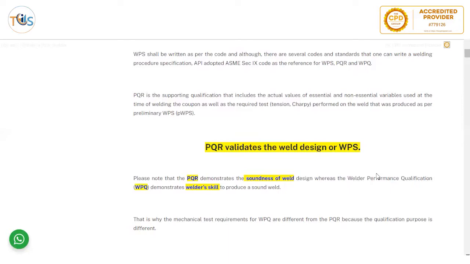Once it's qualified, you can see the required strength is demonstrated by the PQR, so then it becomes a WPS. PQR validates the weld design or WPS.